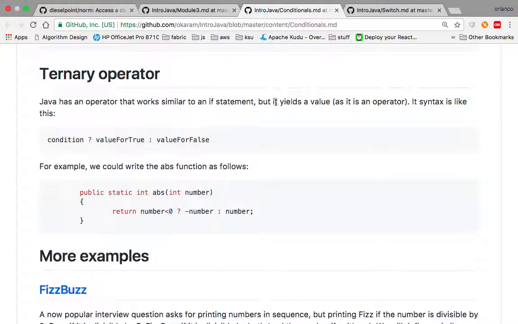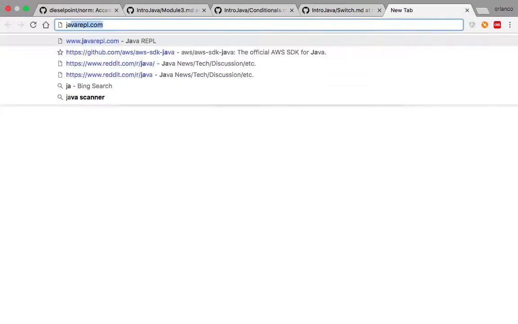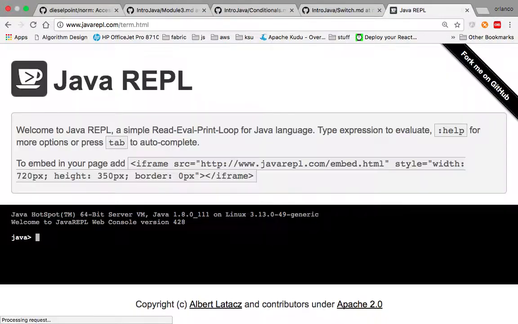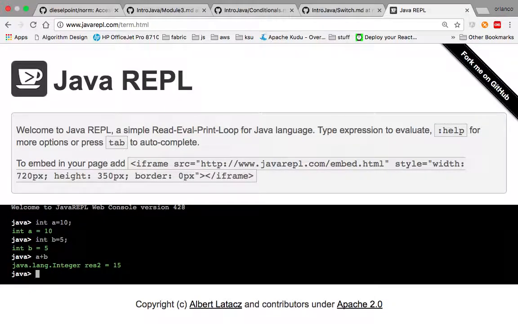This is actually an operator, something that you add or subtract or something like that, right? So in here, you do stuff like int a equals 10. You have a and b, right? Then you have operators, so you can do stuff like a plus b.